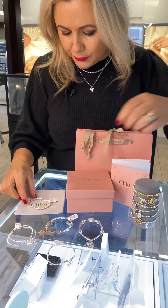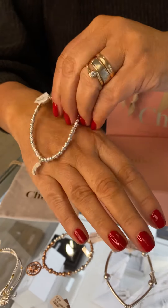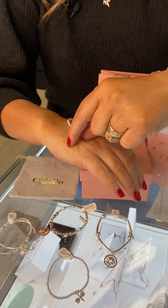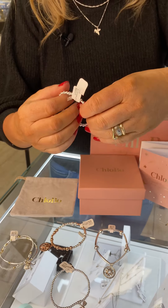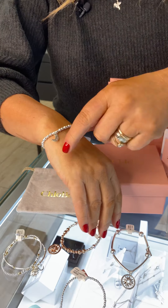The first one I'm going to show you is this V1 here and it's just gorgeous. It's got a little half moon and the reason I love this one is because with Clobo I mix the widths of the chains. I love it because of the half moon and you've got your charm there as well. This V1 is €79 and I'm just going to pop that on — it's elastic so it fits everybody.